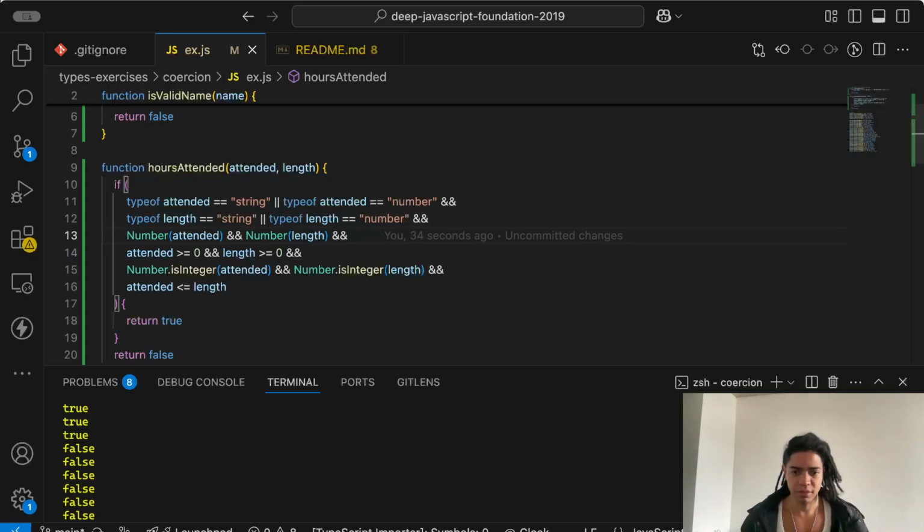And there you got it, right? So a new branch was created, and here we are. Solution to coercion, or you can say simply like this, a coercion. And this is the solution to coercion.